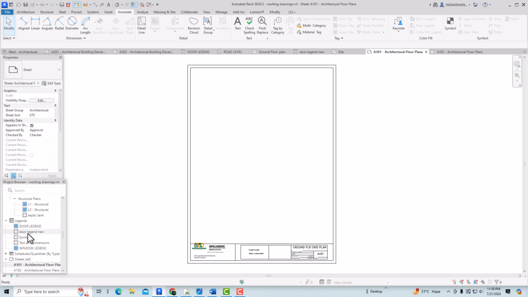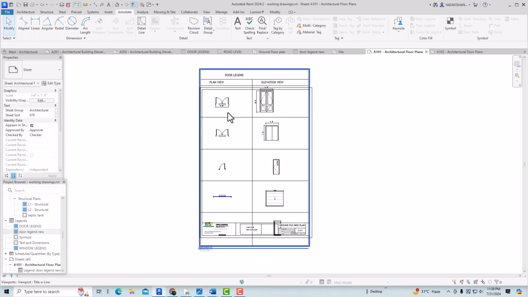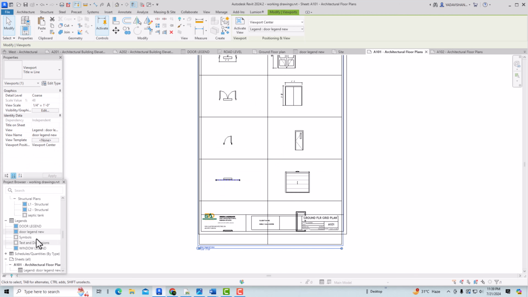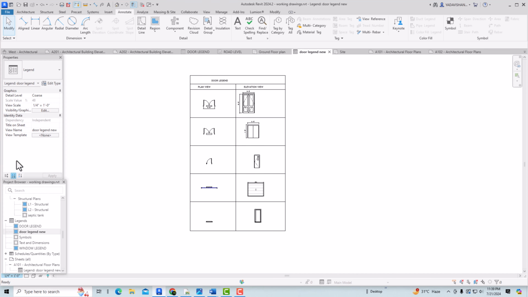So I will go to door legend new, and I will drag and drop there, and you can create a door legend view. So this is in bigger scale, so we will change the scale here. So I'm going to change this to 3/16 to 1 feet, and we'll see here.